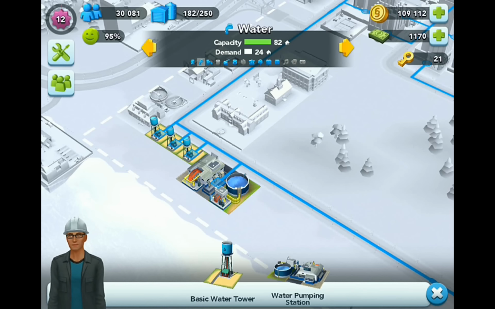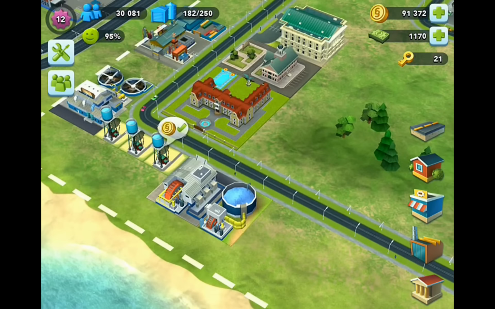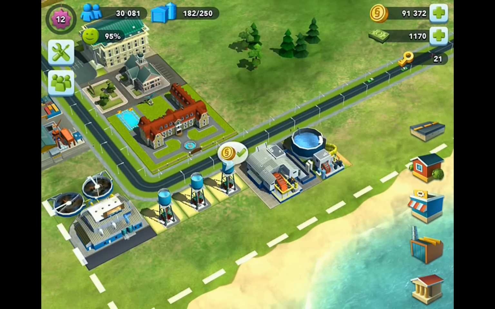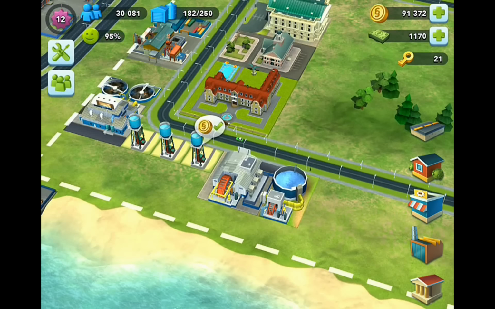Boom, there we go. Look at those simoleons drop. Oh, that's a nice building there. Let's take a look at that. So we've got a little water wheel here on the left hand side, maybe generating power for the plant or something.